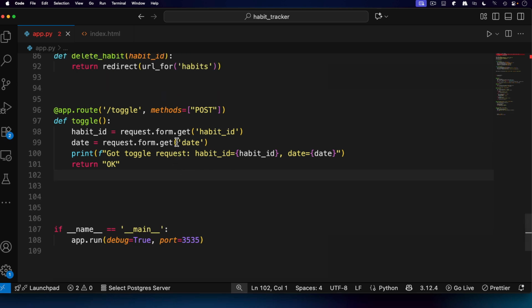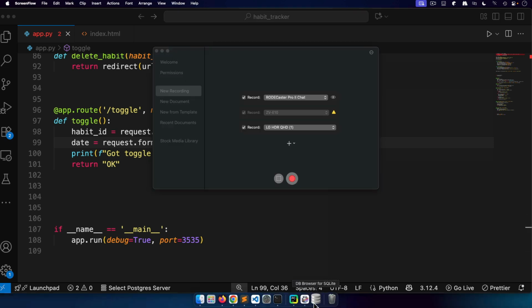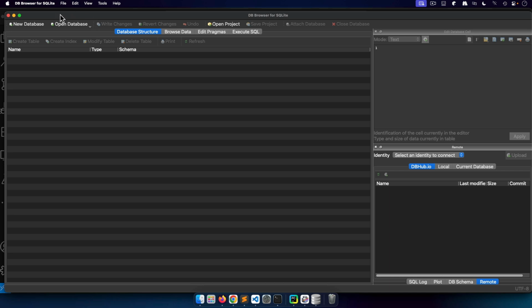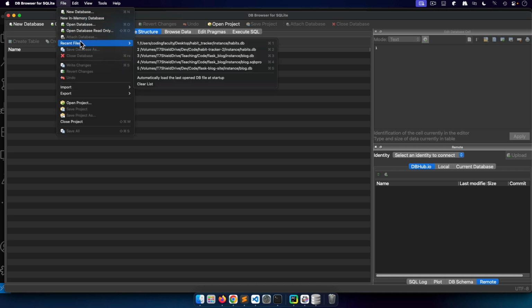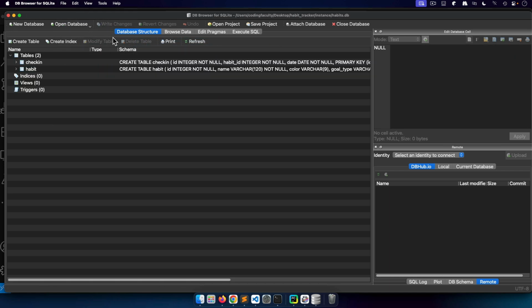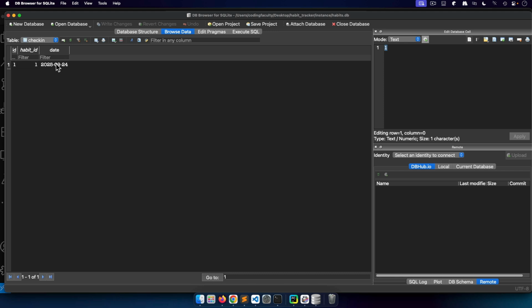And now we're going to use that data to either add a checking or delete a checking for that specific habit. Remember that we have two tables. We have the habit table and the checking table. On the checking table, let me just open this up real quick. Open the recent. You can see now in the checking that we have the columns habit ID and the date.